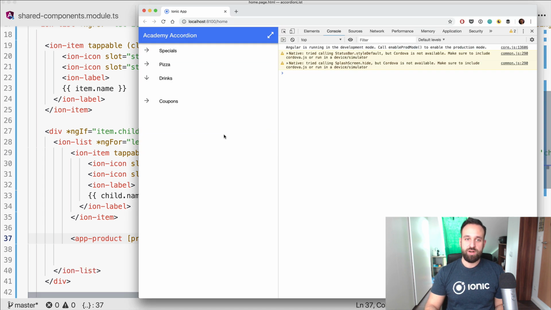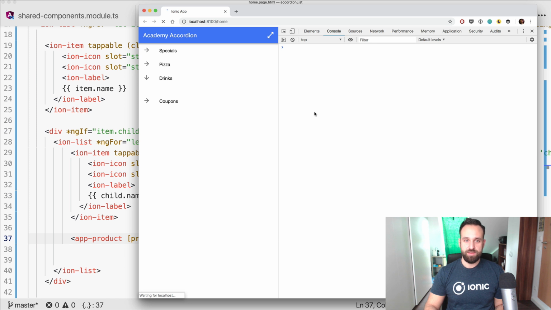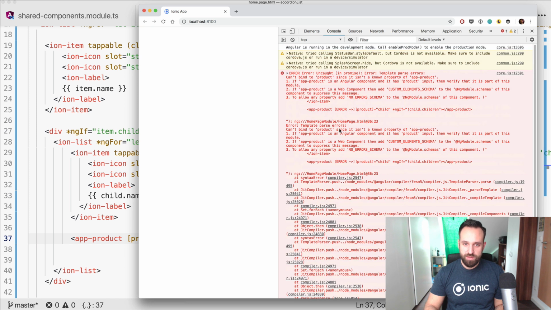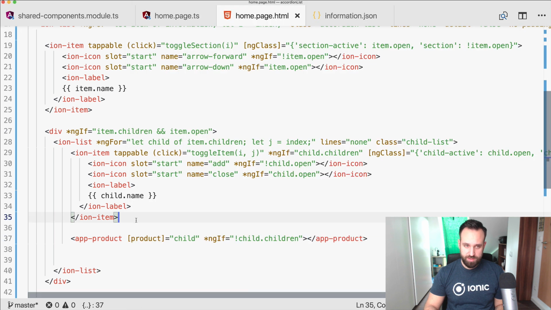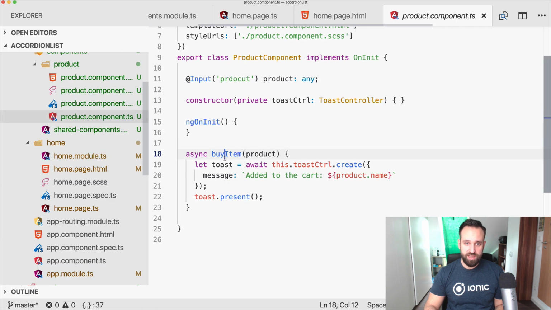So now we're already displaying the first level of elements below specials, hopefully. So let's wait for the reload. Yeah, can't bind to product. How did we name it? Yeah, not product, of course.